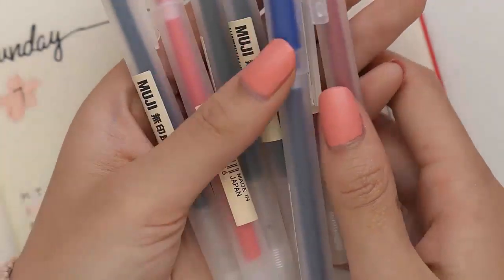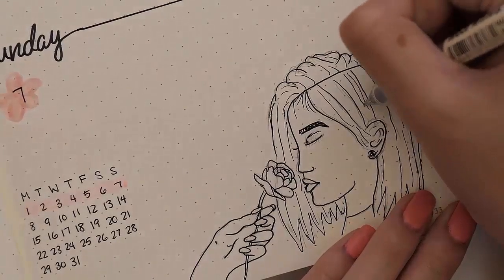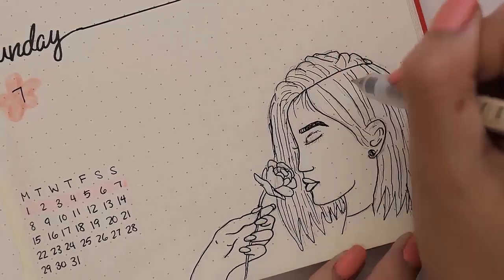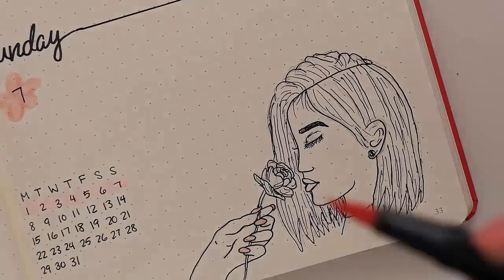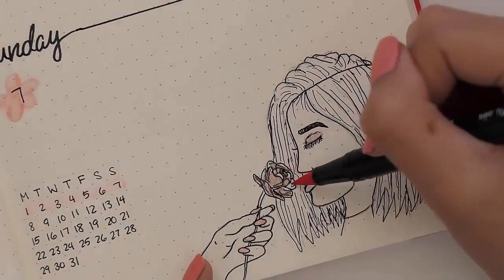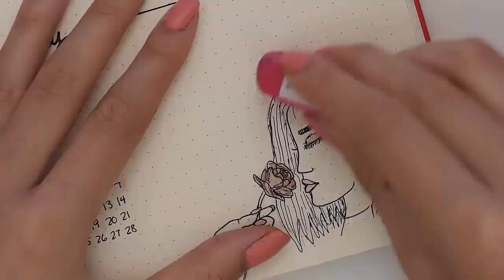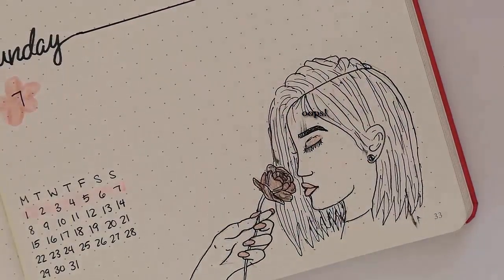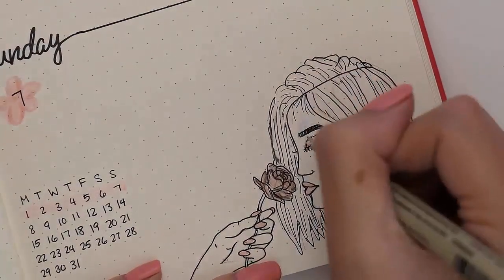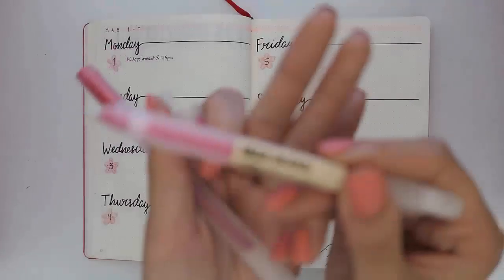I got MUJI pens, which is another thing I got. I feel like I should do a stationery haul. If you guys would like to see that, comment down below, while I'm doing one of these, but I want to know if you guys would like to see that. I added some more accents with this pink MUJI pen.